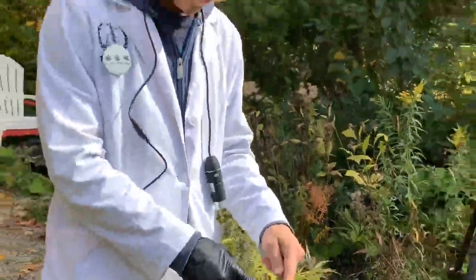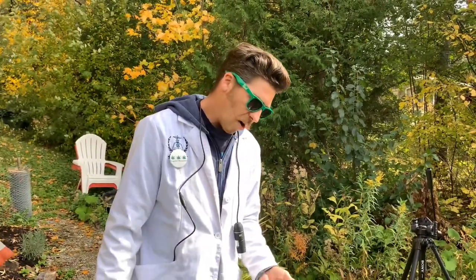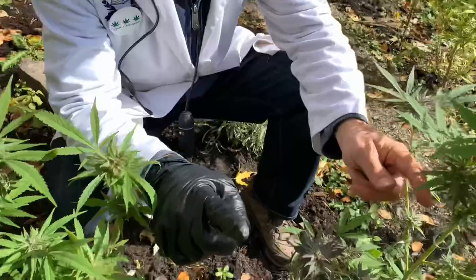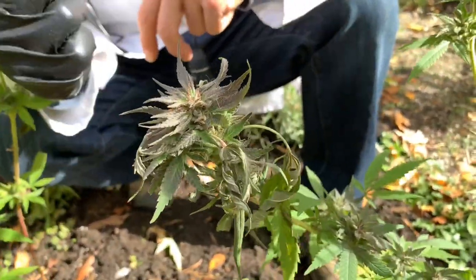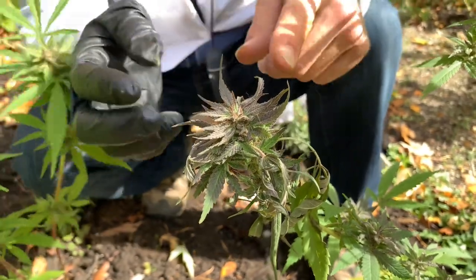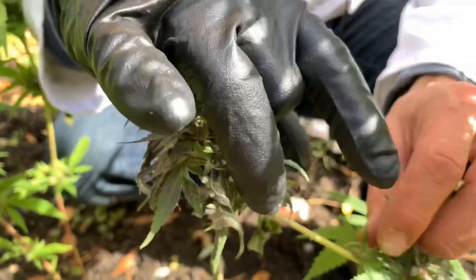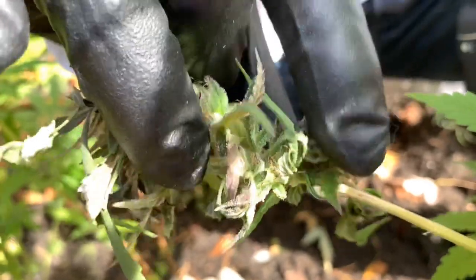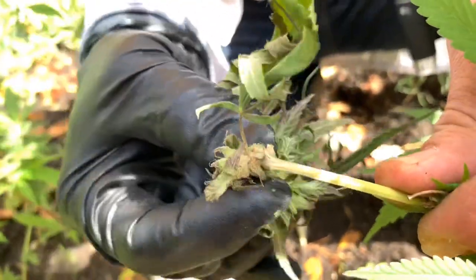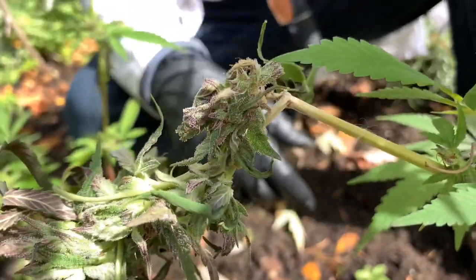The plant is now focusing its energy on bulking up its flower to try to make more seeds, or more THC if we don't pollinate it. You can see that it's wilting and the leaves look sick and dying, but the rest of the plant looks healthy and perky. What's happened is it's got fungus right here on its stalk. That fungus has taken over the stalk and it's really killed the plant — it's got no structure left. It needs to be cut off.